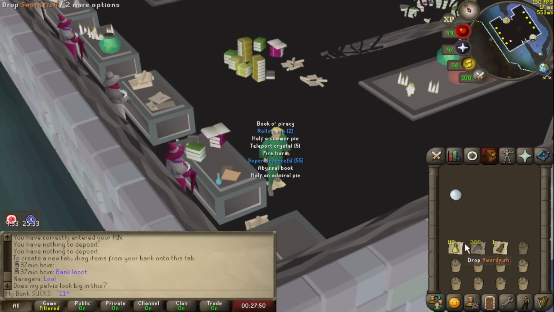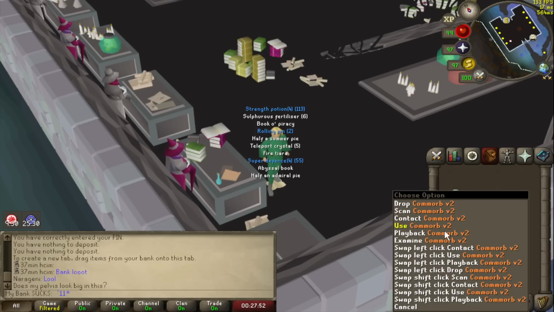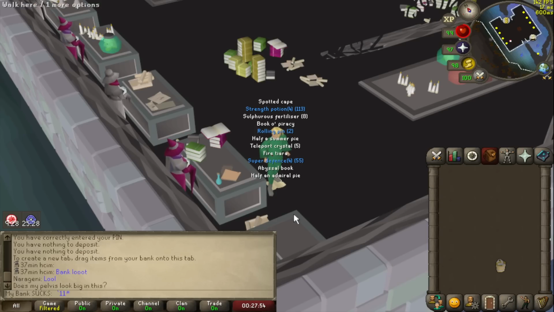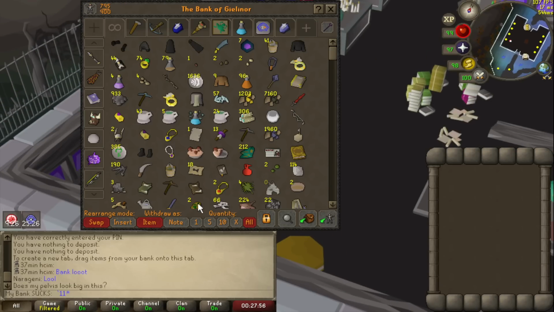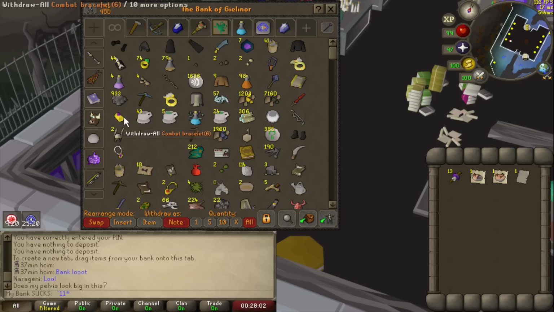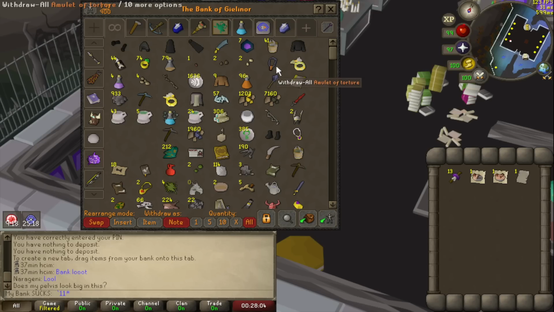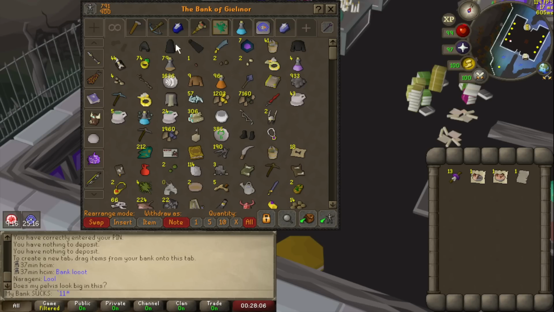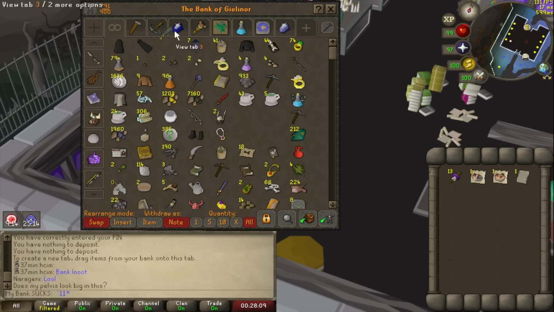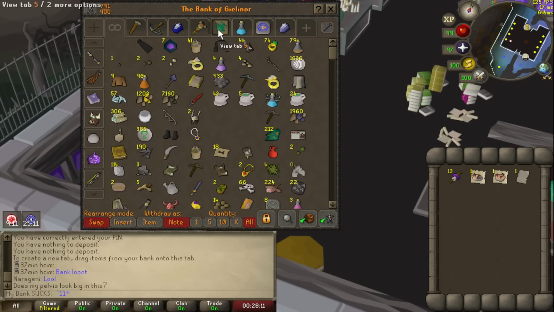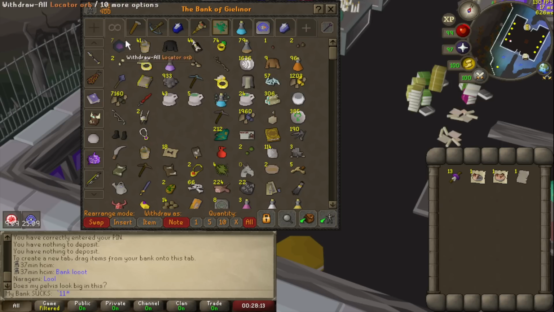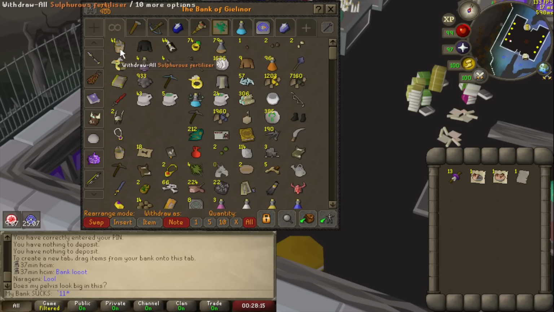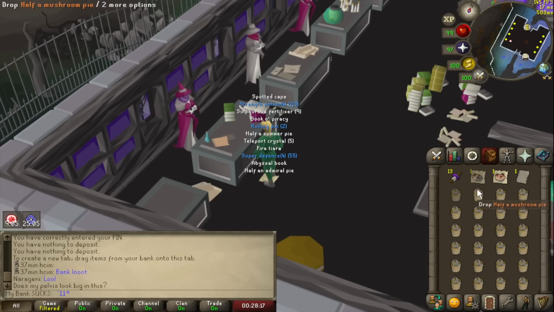I'm praying I don't get TP'd somewhere randomly. Please drop. Thank you. At some point I'm going to get TP'd away. I'm a bit scared, but if I'm lucky. Right, all the stuff goes up here to the TP things. You go into gear, miscellaneous, loot, because Runescape is not high tier enough. Orb goes up here. Sulfurous Fertilizer. I just have to drop this orb by hand, don't I?